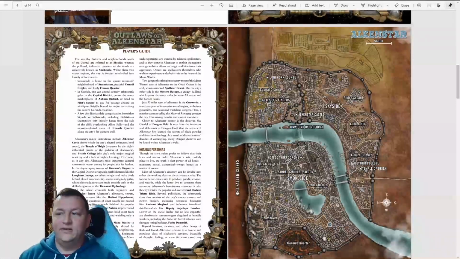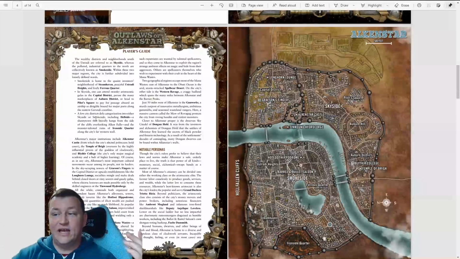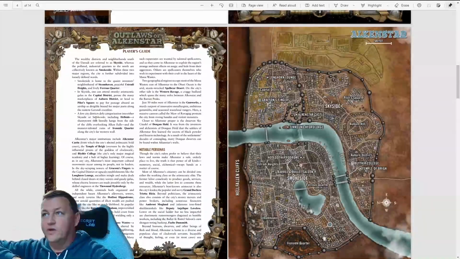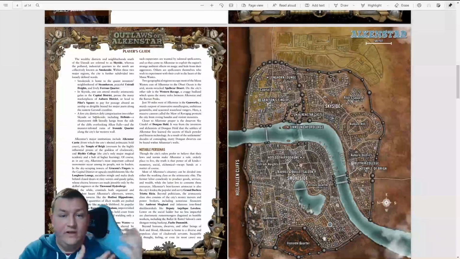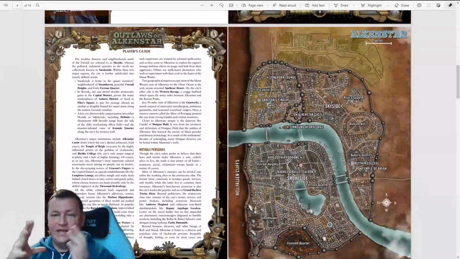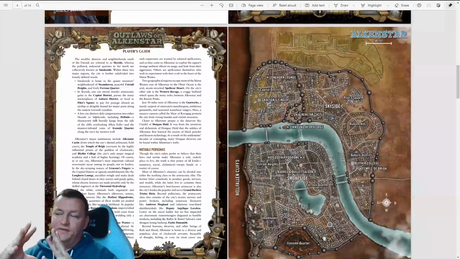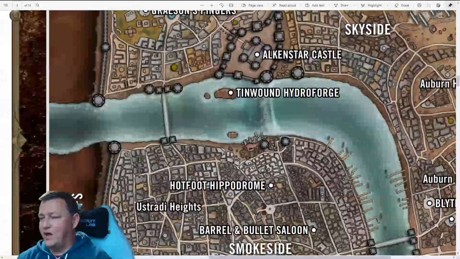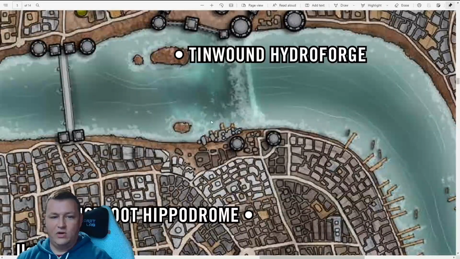So a few city districts defy categorization in either Skyside or Smokeside. So the two they call out are, first of all, Hellside. Hellside is the sort of section that we see on the cover in that image with the shanty town. It's basically built on the side of the cliffs above the river. So in this case, if I zoom in on the map, you'll see these little structures right here. This is the Hellside.